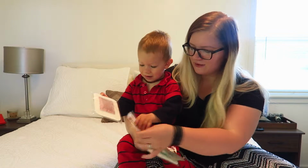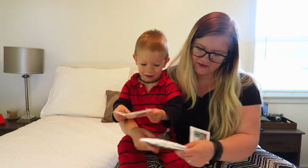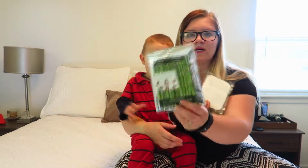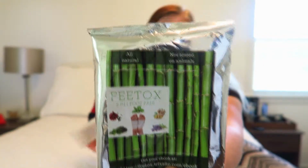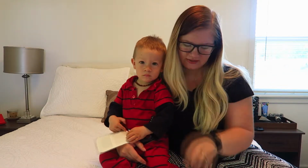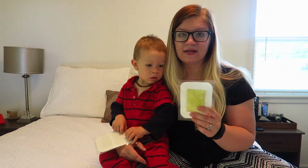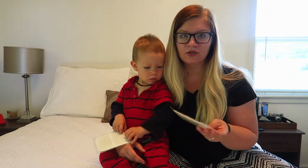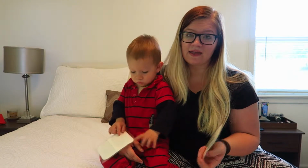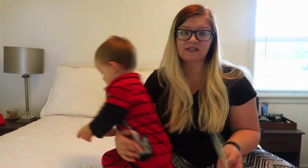So yeah, you're taking them out. They're called Feetox. So it's a 2-in-1 foot pads. And all you do is, I'll be showing you guys how to put them on the bottom of your feet, and you sleep at night and then you wake up in the morning and just take them off. So it's like a little spa on your feet while you're sleeping.